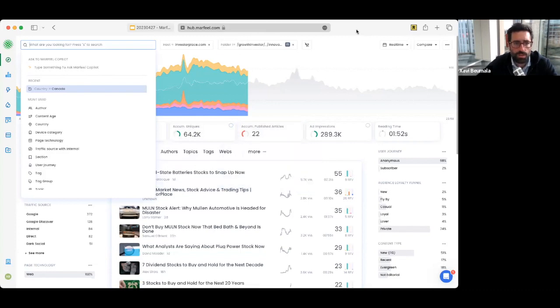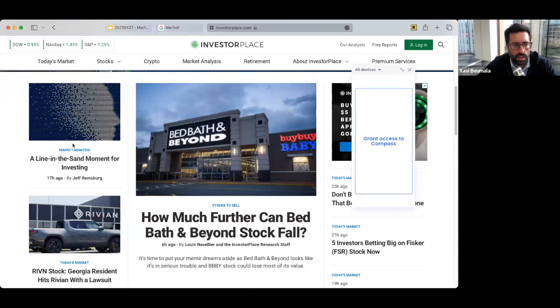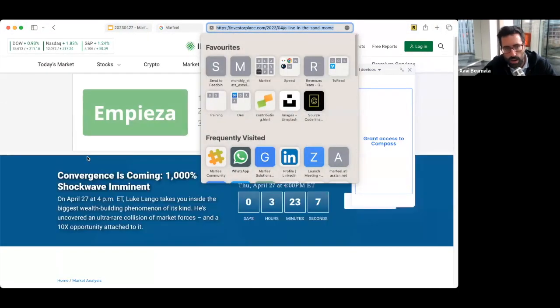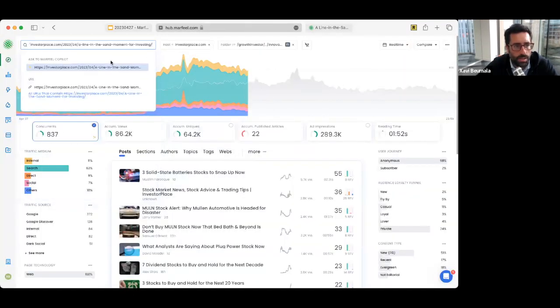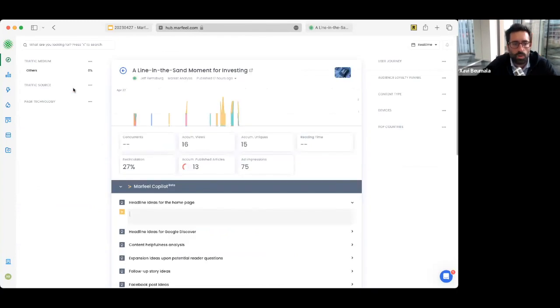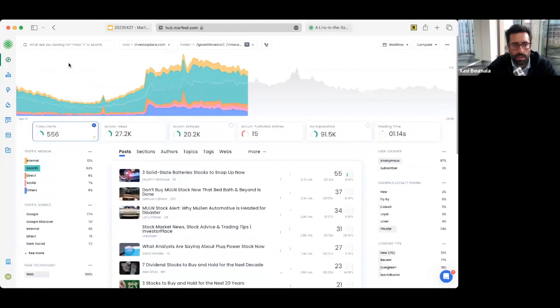Even to the point that, for example, if I go into Investor Place and randomly click on any article, I don't know, this one, I can just copy the URL. It's completely random. I come back here, just paste it, and you see in less than a second, the system comes back with the article. You can click on it, and you are going to jump straight away into this article. It doesn't really matter when you published it. We have it, and we make it accessible.